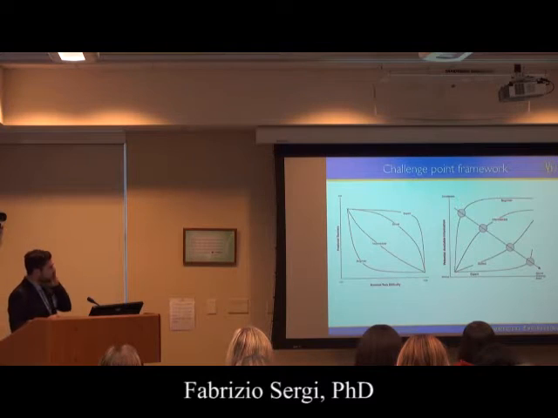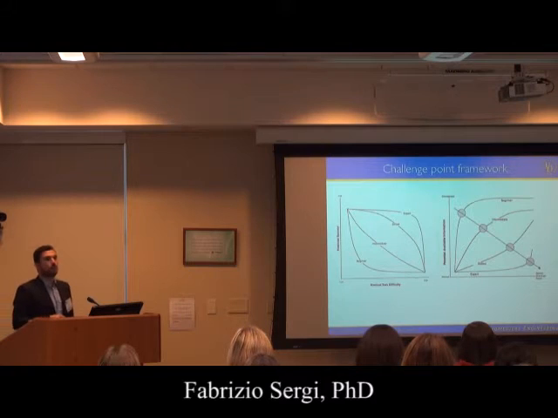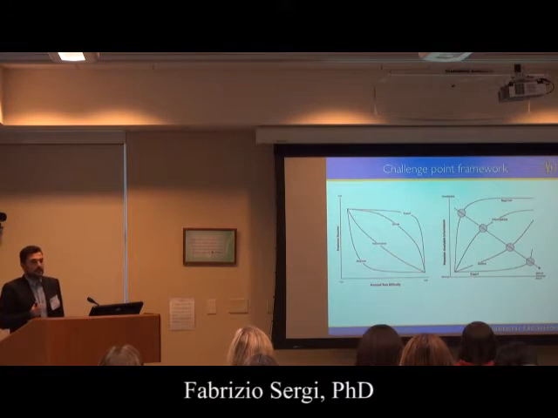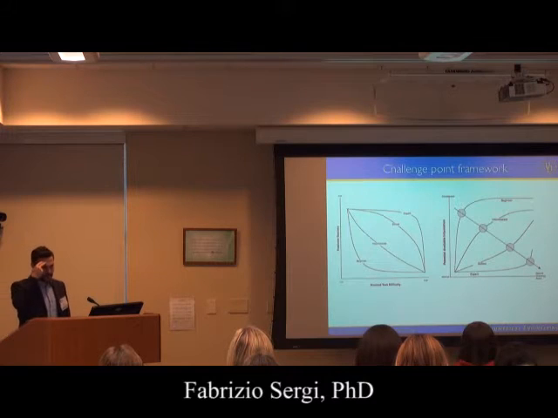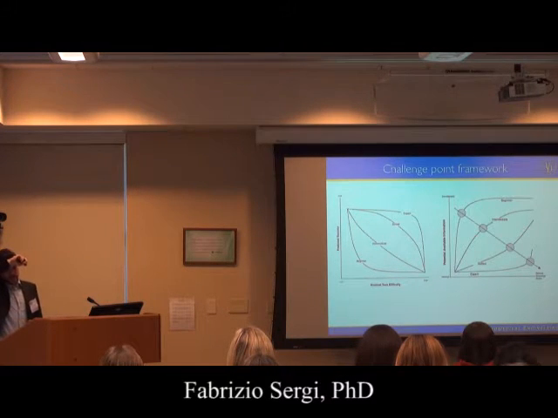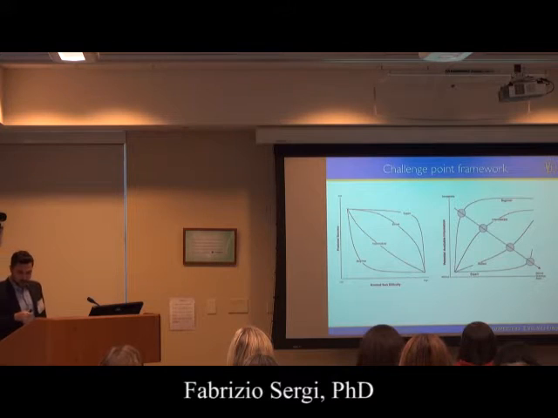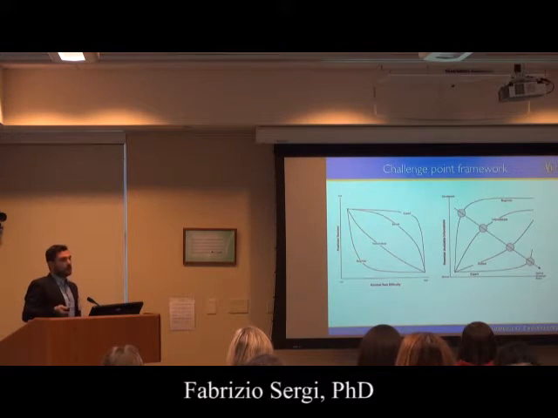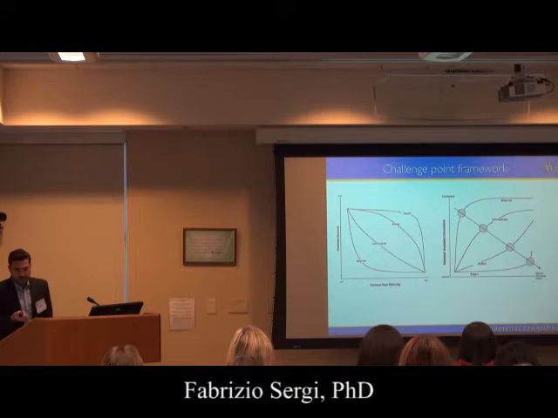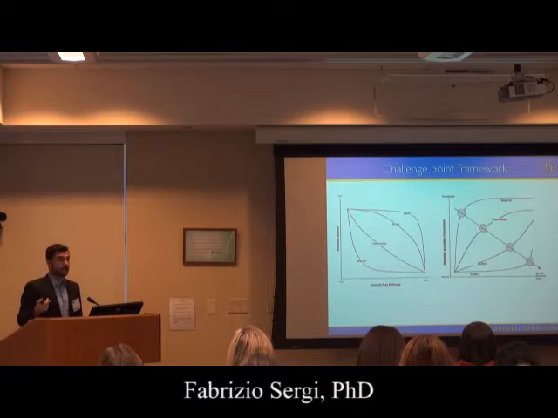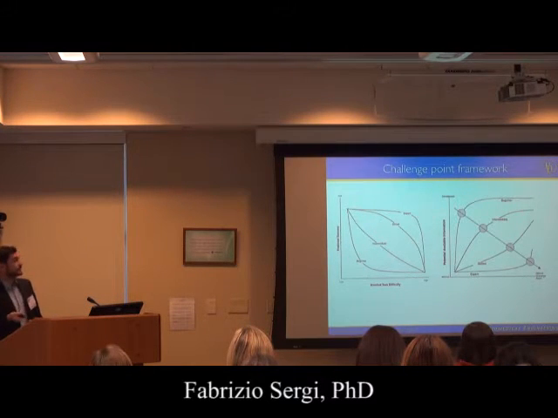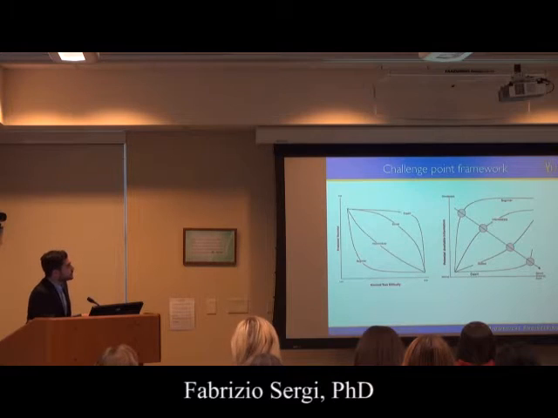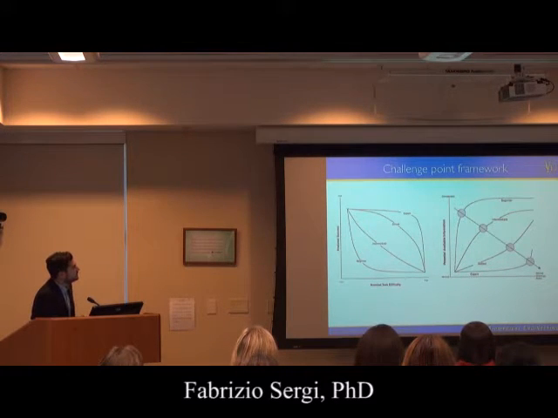There are two charts here. Let's focus on the left one. The framework here is called the challenge point framework. It's a really simple approach to describe motor learning, based on a theory developed at the University of Nevada by Mark Guadagnoli. Essentially it's just acknowledging that learning depends on practice, right? And practice is modulated by two experimental factors, skill level and task difficulty.